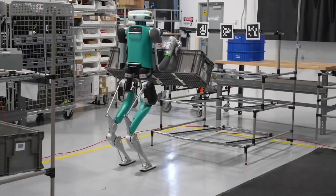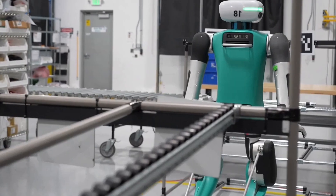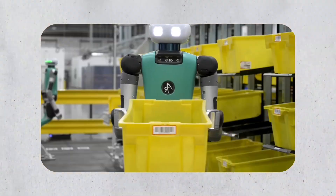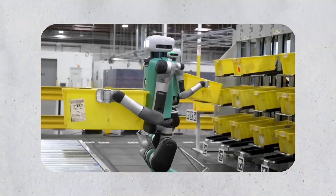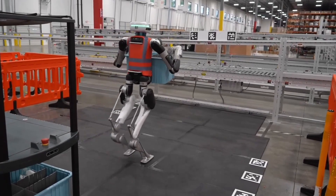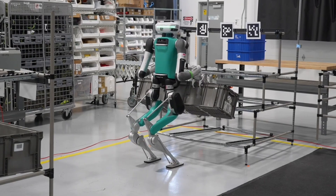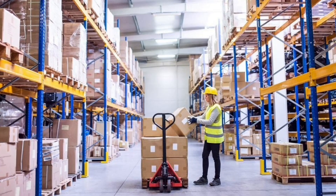Digit's modular design ensures quick repairs and upgrades, reducing downtime during operations. Its capacity for self-recharging and continuous operation for up to 16 hours makes it a practical choice for automating monotonous tasks. Agility Robotics is also actively working on integrating large-scale language models into AI, enabling Digit to self-program based on spoken instructions. The robot's sophisticated mobility system allows it to walk naturally on various surfaces, climb stairs, and navigate complex environments, with human-like proportions enabling it to work effectively in spaces designed for people, from warehouses to offices.